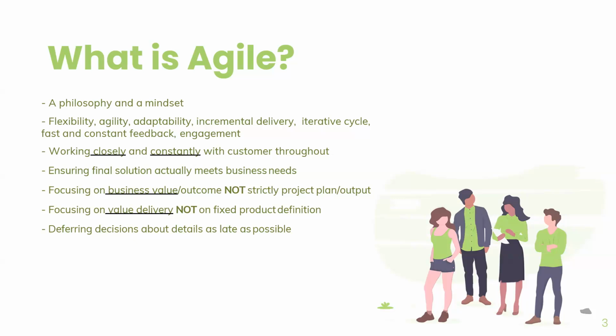So that's what it means: focusing on business value and outcome, and not strictly on the project plan and output. Focusing on value delivery and not on a fixed product definition, deferring decisions about details as late as possible. Like I said, Agile is basically a mindset. It helps you deliver value, not just from a customer perspective but also from a business perspective, so that at the end of the day, customers are happy and management is happy as well.